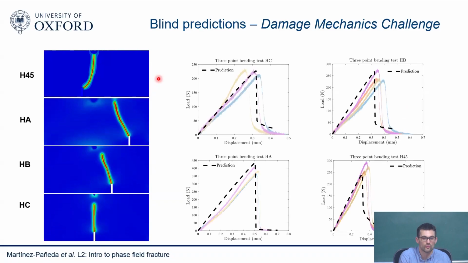So these are the 3 replicate experiments. You can see quite a good agreement in terms of force versus displacement response all over the place. We were quite happy with our predictions. I mean, again, these are fully blind predictions. We have no idea about this data. But as you can see, we seem to be in good agreement. I mean, we're not always in perfect agreement, but there's also a bit of scatter in the experiment. So we were quite happy.